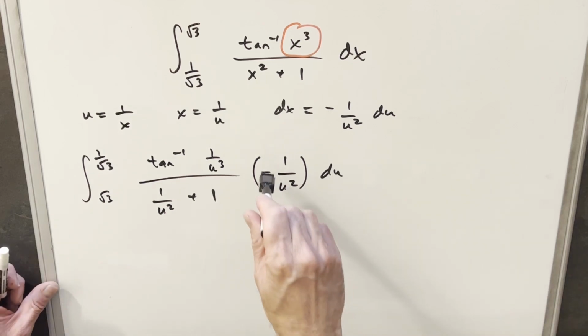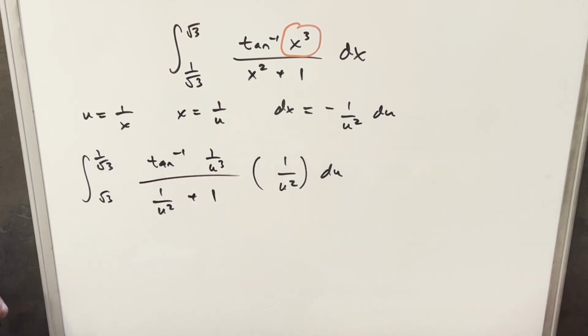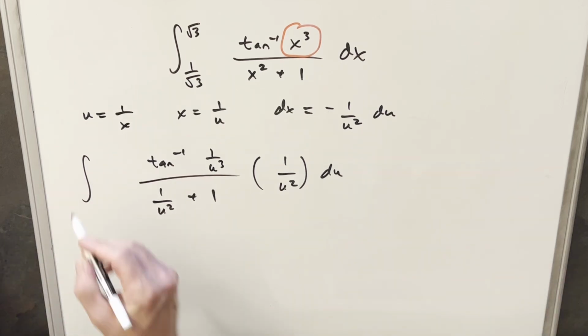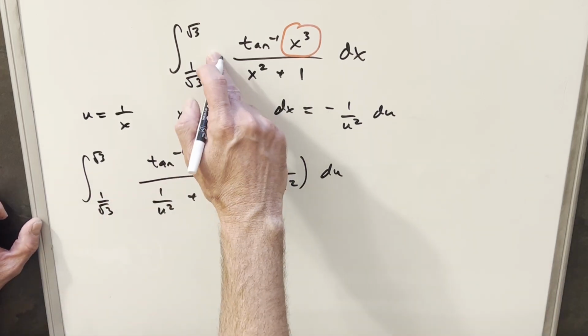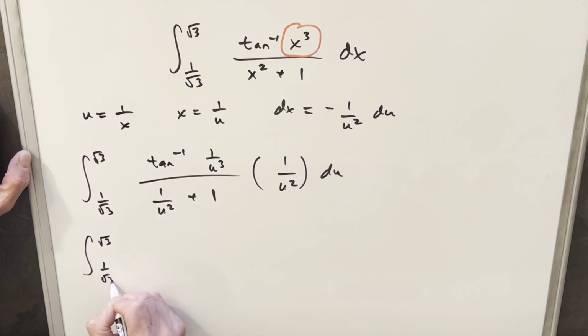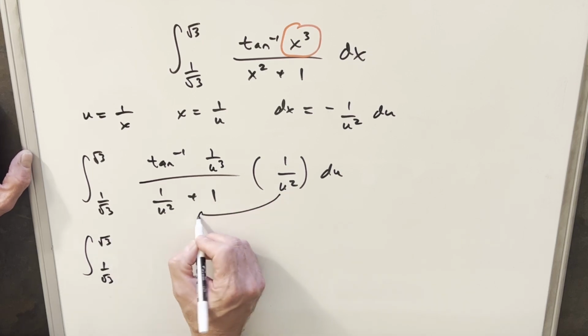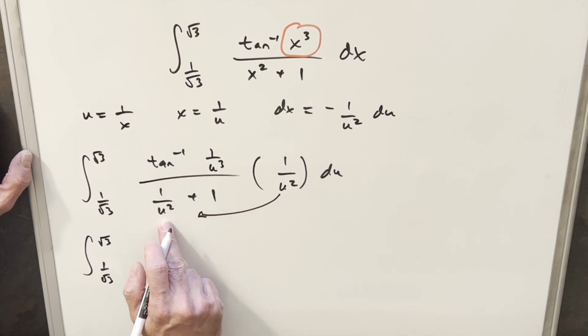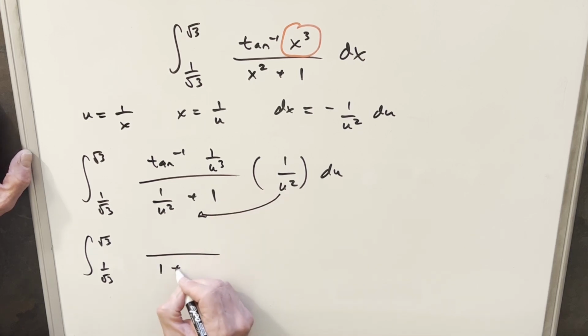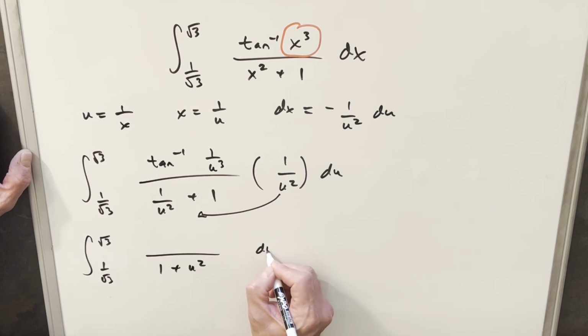And here we have a few things to do. I'm going to take this minus sign and bring it out front and just use it to flip these bounds back. So that's going to put our bounds back to the way we had it originally. Now I'll rewrite this with our new bounds, but I'm going to distribute in this u squared. So when I distribute in u squared here, we're just going to have 1, and distributing in u squared here, we're going to have a u squared du.